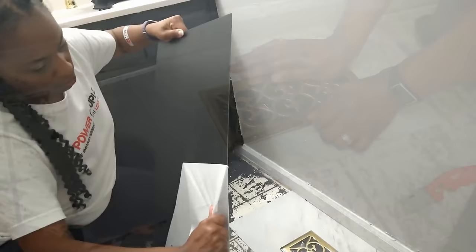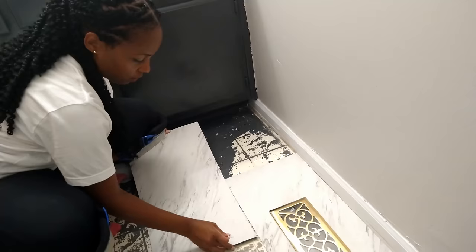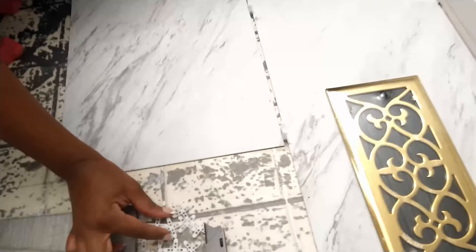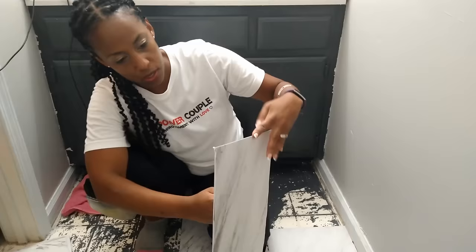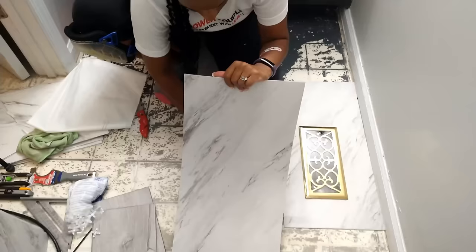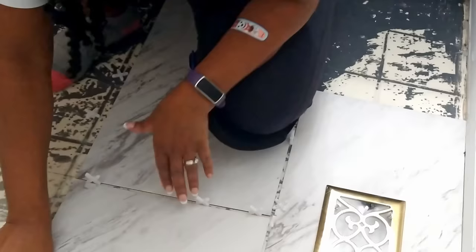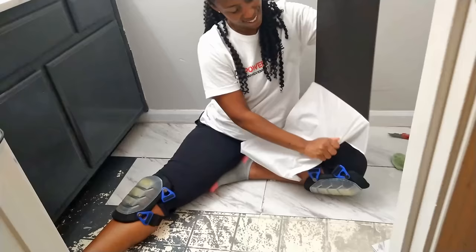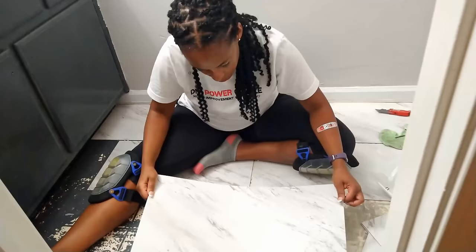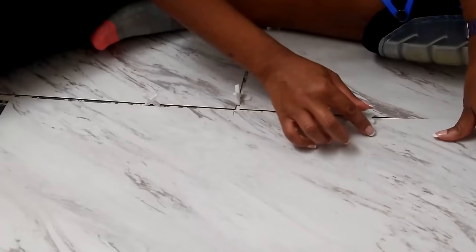Once we get the starter tile down, it's much easier to build the brick pattern around it. We take our time when laying down luxury vinyl tiles because we're using spacers and we want to make sure our grout lines are really nice and straight. Each tile is centered by the grout line of the previous row.